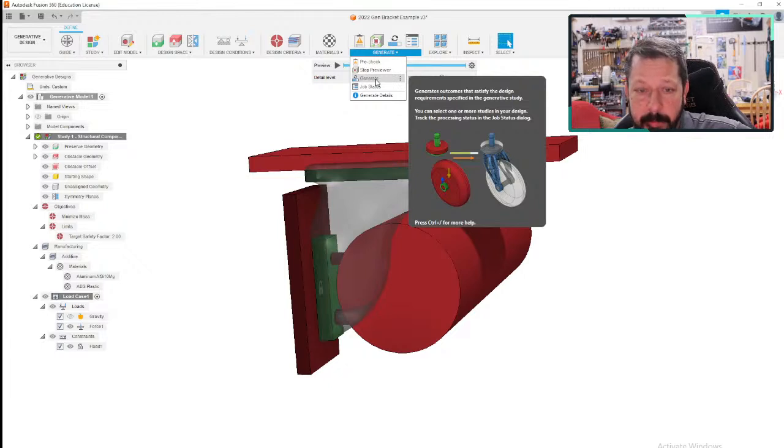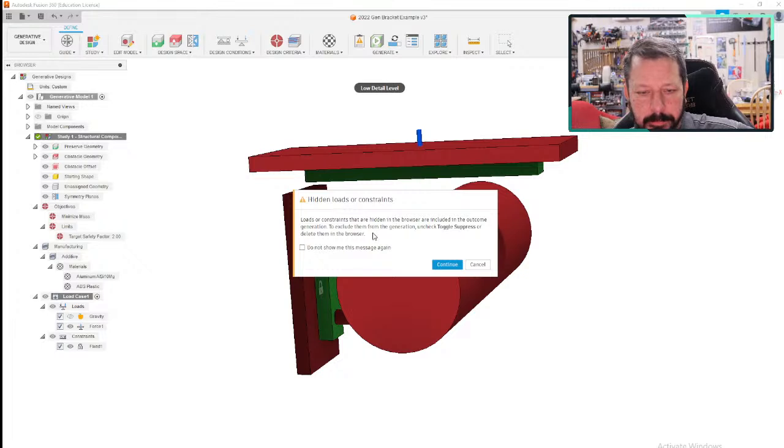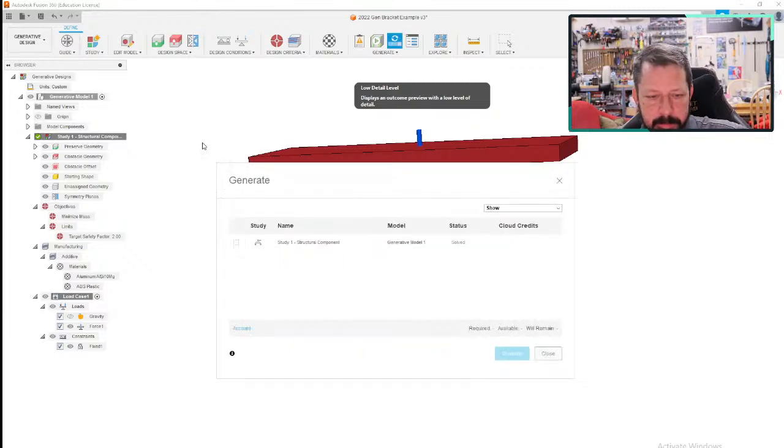Then you do generate. Once you've sent it off, let's do that so you can see the process. All right, so here, and it says account education required. This would normally show how many credits it's going to take. The cloud credits would be up here, I think, or maybe this dash right here. Available, unlimited.